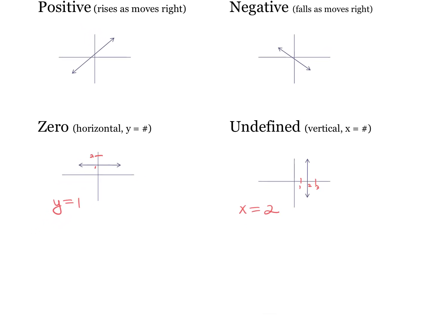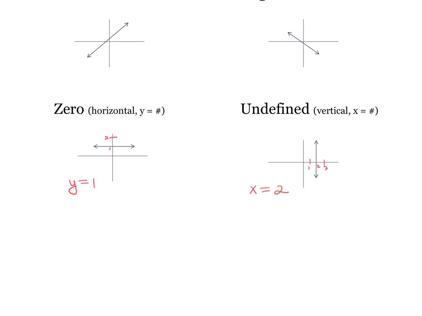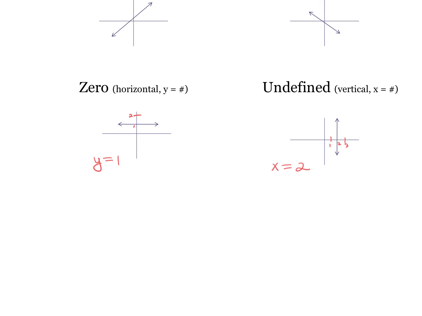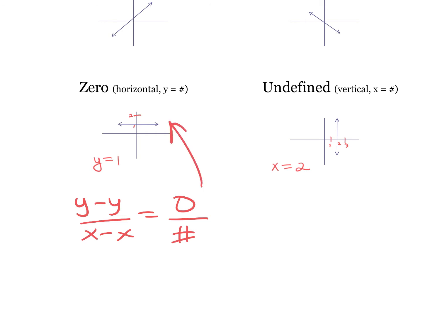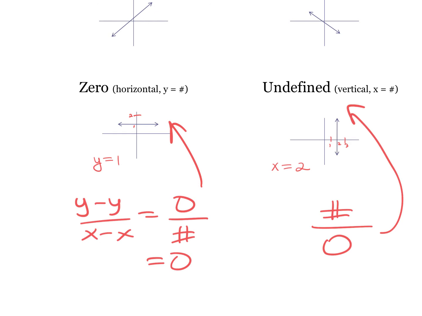Now, when you do the slope formula, what's going to end up happening for the zero slope, after you do the subtraction of y minus y, x minus x, is you're going to get a 0 in the top and then just some number in the bottom. When the 0 is in the top, this fraction simplifies to 0. But when you get a 0 in the denominator, so some number in the top and a 0 in the bottom of the fraction, you can never divide by 0, so that's why the slope is undefined. So this line, when it's vertical, has no slope to it.